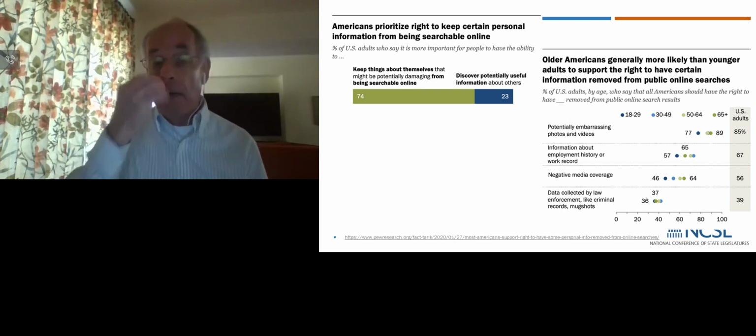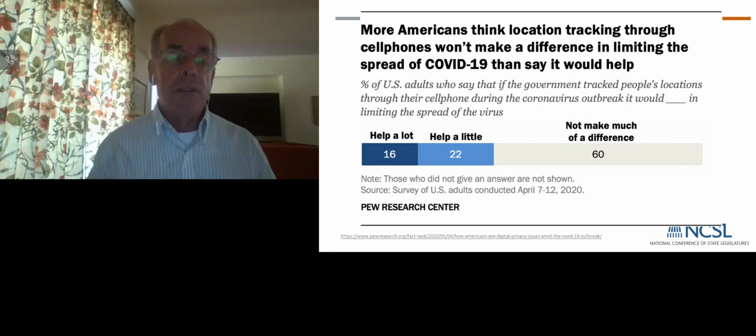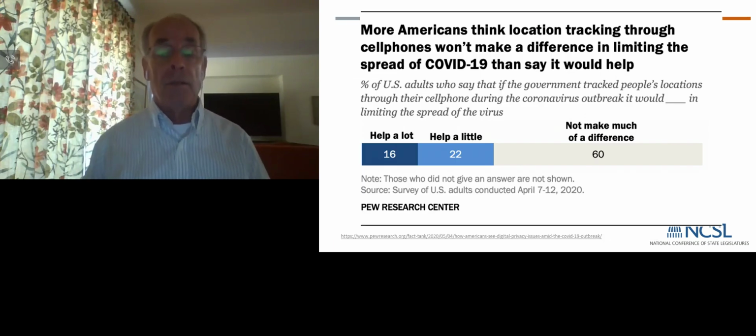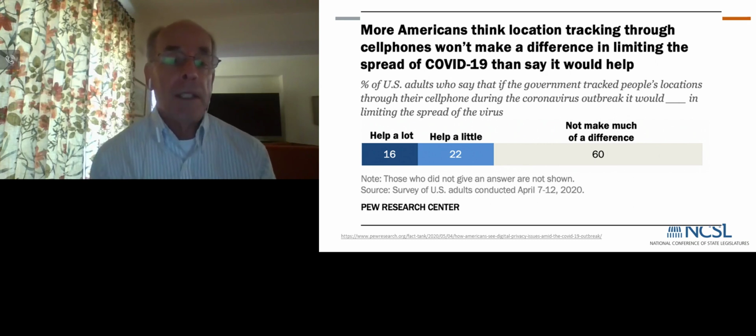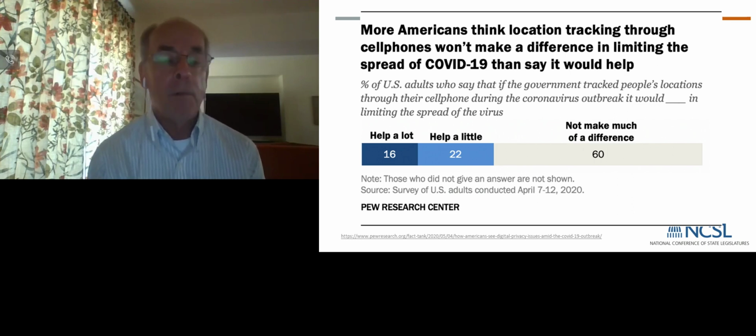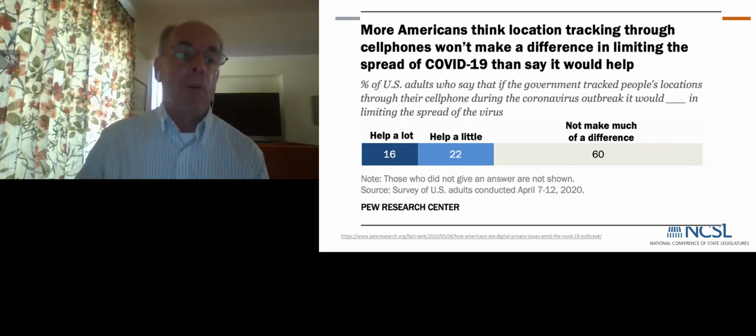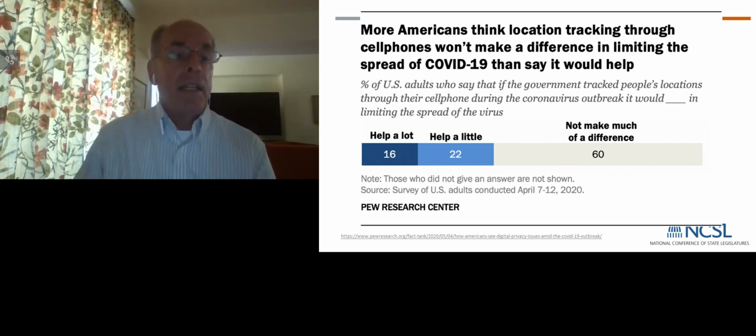then we asked about things related to digital contact tracing in relation to the coronavirus. And most Americans don't think that digital tracking will help. We asked this question early on in April when there was a lot of excitement about Google and Apple getting together and making a contact tracing app that would use Bluetooth technologies. But Americans were not convinced that that would make much of a difference in limiting the spread of the coronavirus.